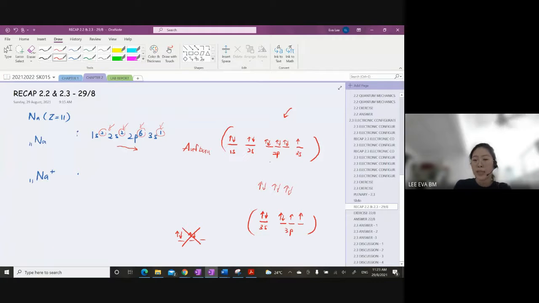So for this case, if you look at the orbital diagram, it applies Hund's rule and also it applies Pauli. But Hund's rule doesn't apply over this orbital diagram. Boleh nampak dia ada singly before pairing up in degenerate orbitals. Untuk 2p ni tak nampak. So kita tak boleh cakap dia obey Hund's rule. Okay, do you get it?